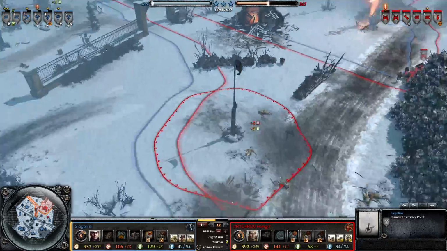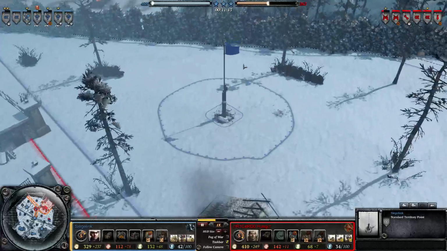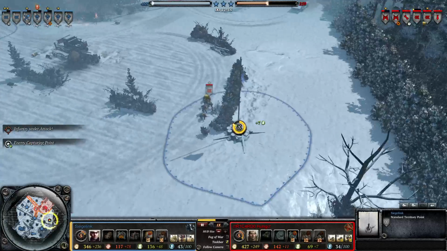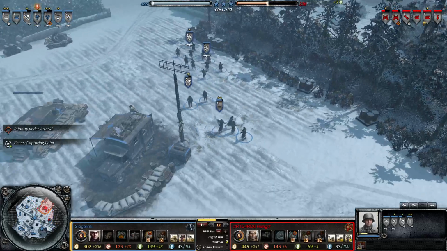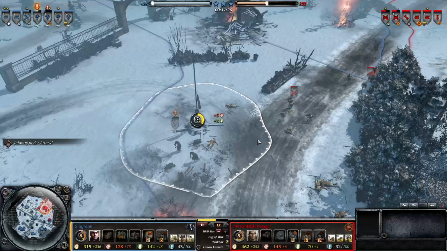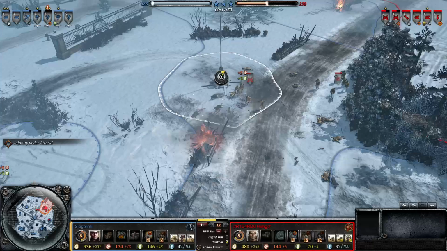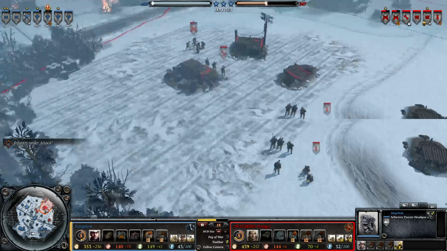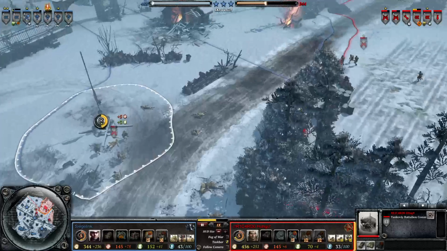And he keeps cutting off this by taking this, but again, it doesn't bug me because I don't care about the resources from this. I just care about denying him those resources. Because I've got the entire map here. Now, he actually has enough gas to get a T-70 out, but he's not going for it.